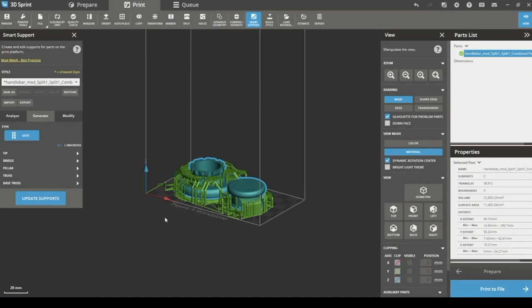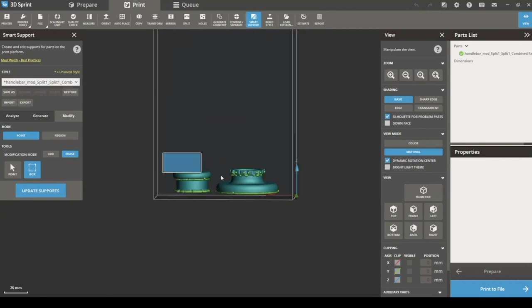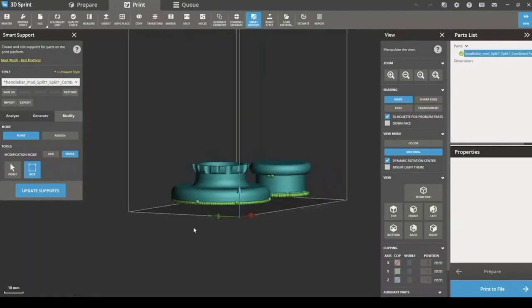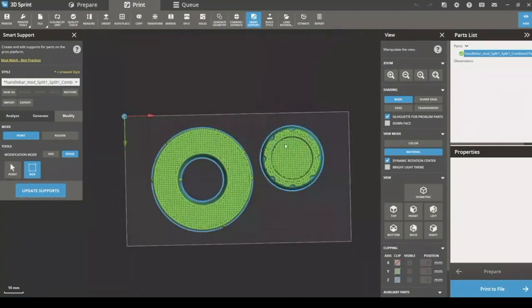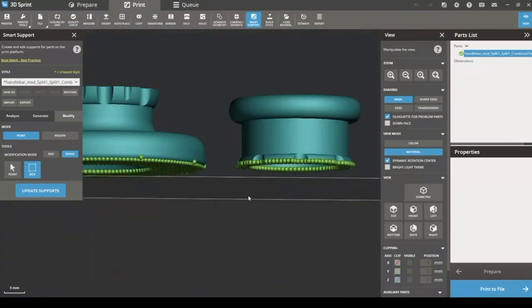We still got some of the supports on this edge here. So let's just take a look there and modify those. We know we did not need those before. So let's use our box function again. Sometimes these will hide on you on the middle part of that. There we go. Now we've got rid of everything except for these supports. Again, looks like a lot of supports on the bottom of this. One thing I will point out, we're most interested in what happens in the center of this, not necessarily the edge. Again, these are the same really small supports that we had before.